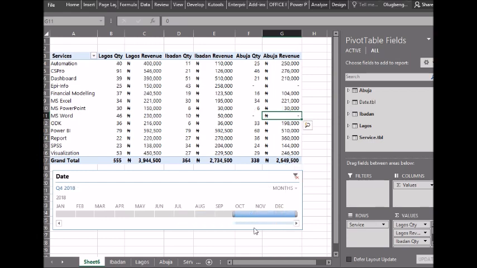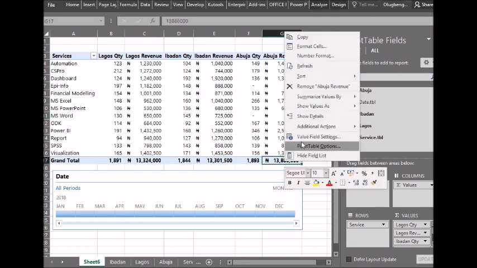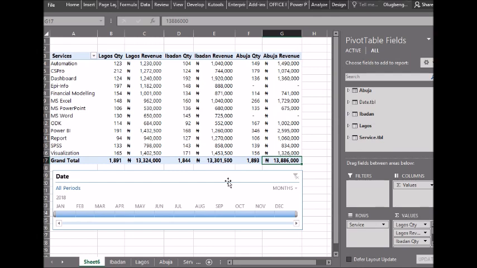And what about towards the end of the year? We made most of our money from Lagos that period. And for the entire year, let me see if I can sort these. No need to sort. Most of our money came from Abuja, followed by Lagos, and then Ibadan. Of course, that's not exactly the same thing across the product. If we sum the three columns, we'll be able to see where most of the money really is coming from across the board. All right, so that's that.